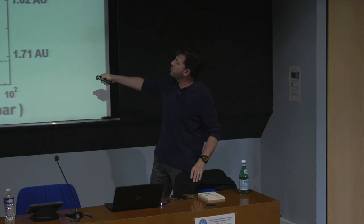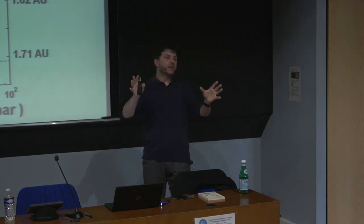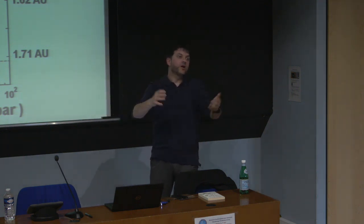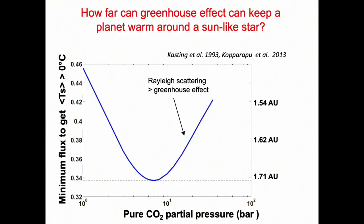of the planet, so that if you add too much, it doesn't help, because the main effect which will dominate is the fact that the planet will become brighter and brighter because of the gas that you add, without increasing much the CO2 greenhouse. So you can demonstrate that you can go all the way to 1.7 astronomical units, and beyond that, whatever you do, if you add CO2 or even methane, it won't help. The only way to keep an atmosphere, well, there are several ways, but one way to keep liquid water ocean on the planet while being further away from this limit is maybe by taking into account clouds.